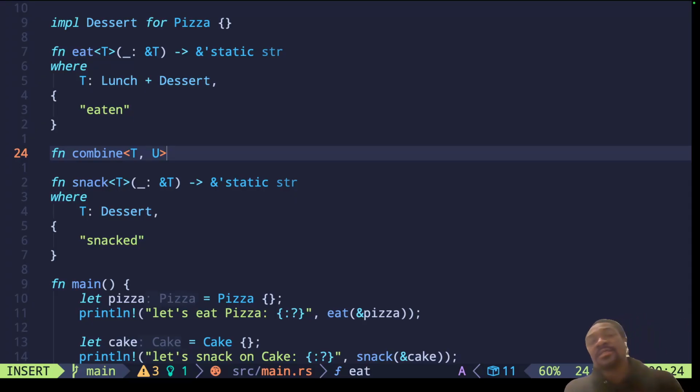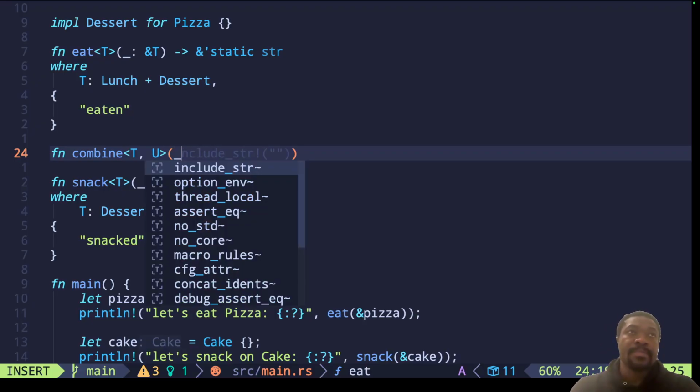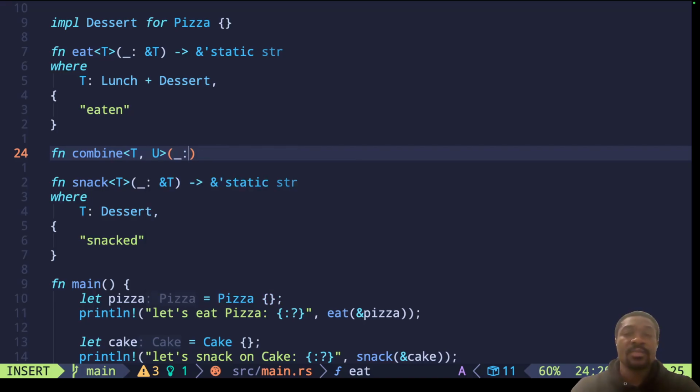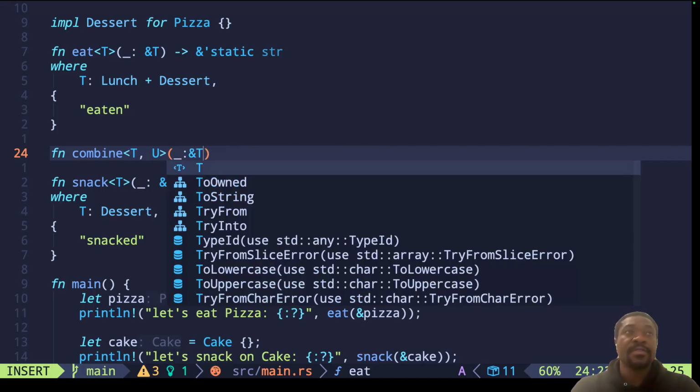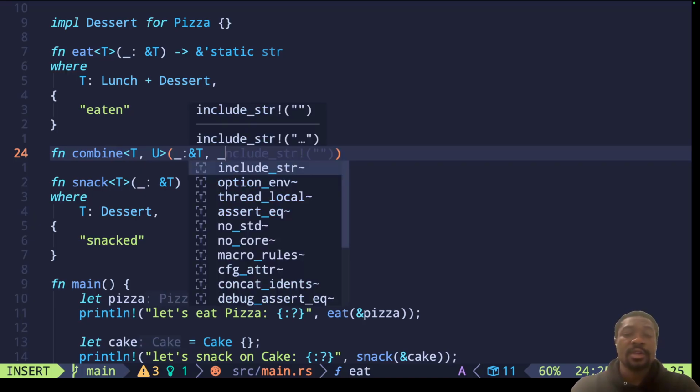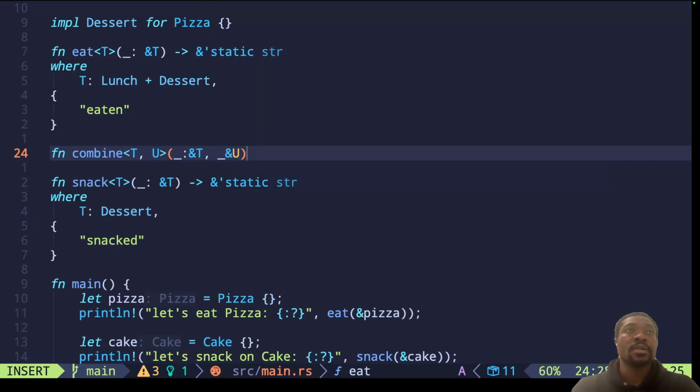So now we define two generic types of meals or whatever you want to call them, and we define the type parameters T and U. Now we want to specify the input. We want to use them as input parameters. We can say a reference to T and also a reference to U, right?